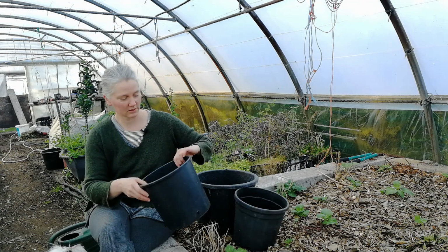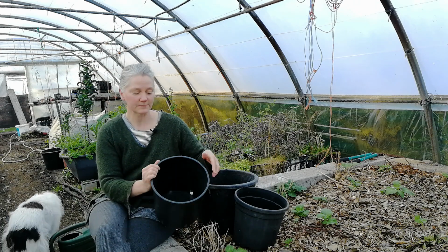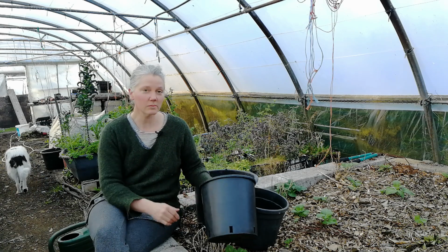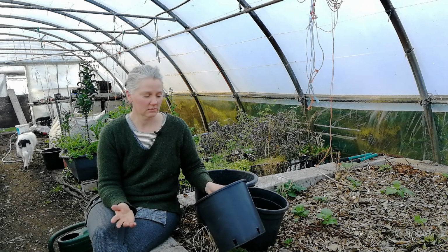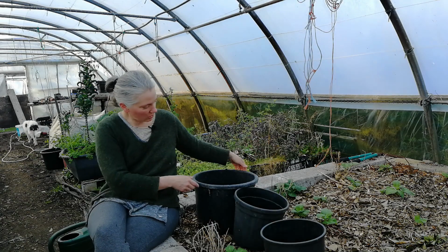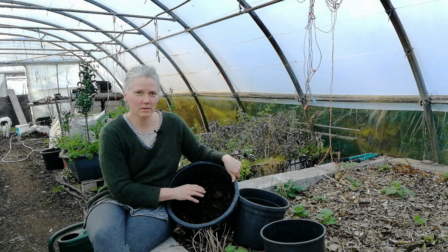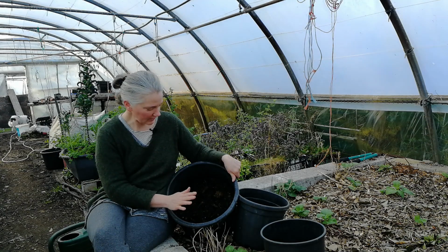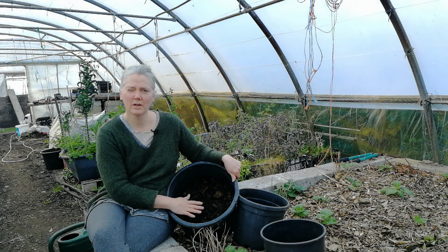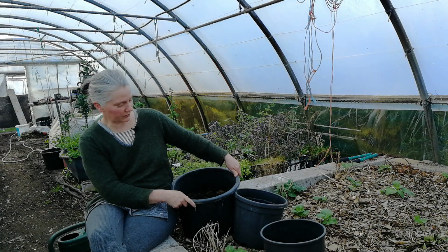Of course, you need a container. Your container should be a minimum of 30 centimeters in diameter or bigger, and it has to have drainage holes. You can use just an old garden pot or a bucket that you drill holes in. Anything will do. Then you need a growing medium. And I've mixed potting soil and some composted manure we have. But you can use just potting soil, organic potting soil, or anything like that will do perfectly fine.